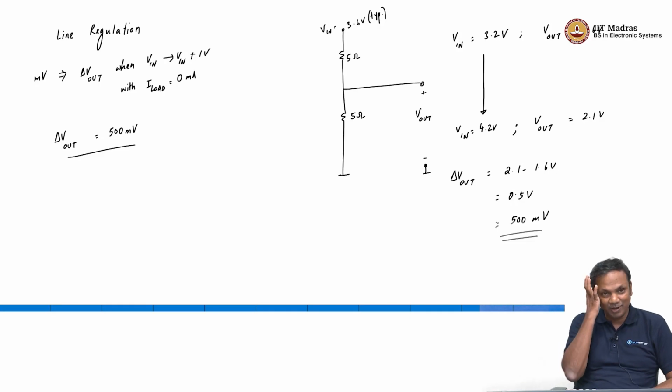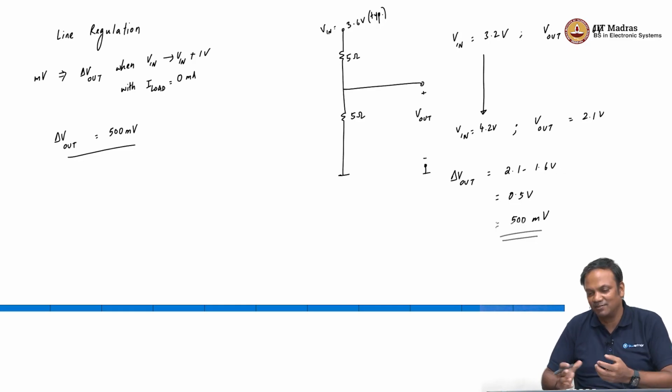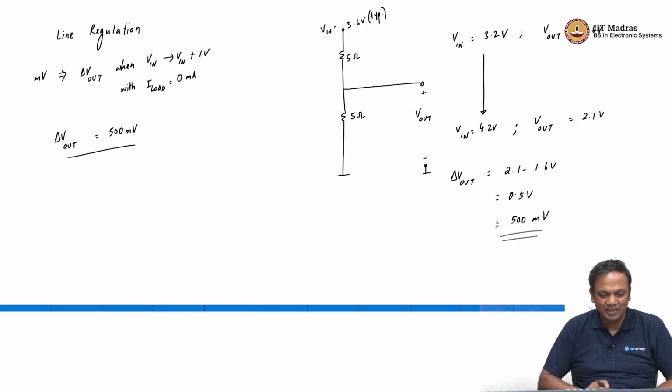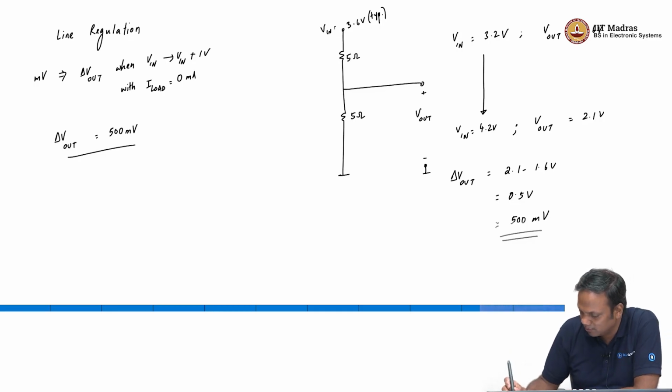Now, think about it: you have a parameter that is specified in millivolts. So, it is already signifying what the expectation is, that it will be single digit millivolt, maybe worst case low double digit millivolt. What we have is a triple digit large millivolt number, and that is one of the weaknesses of the resistive divider. We will get to that in a bit, but this is the calculation for the line regulation. It is defined as the change in output voltage when the input voltage changes by 1 volt. We went from V in of 3.2 to V in of 4.2, and in this case the output voltage changed by 500 millivolt. That was line regulation.